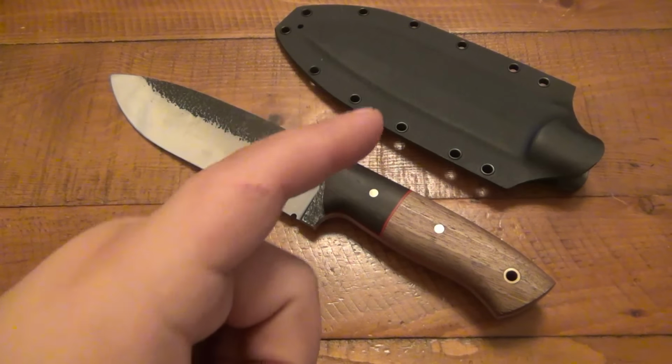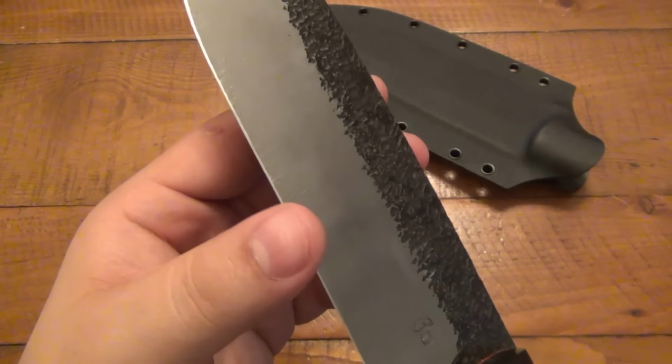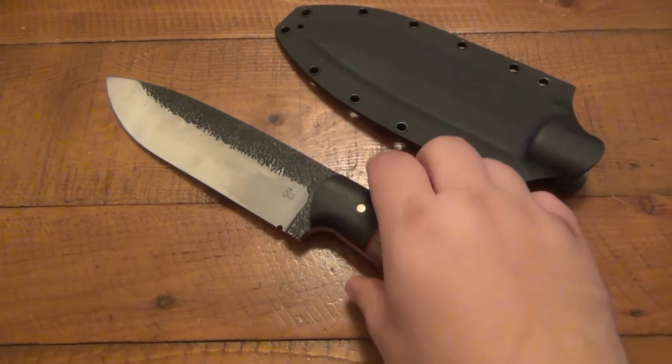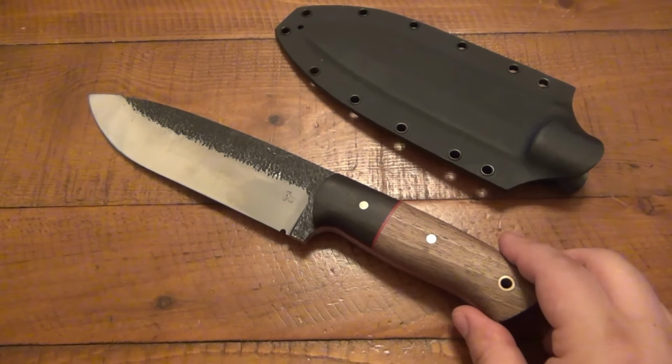I got a little cut. I made a separate video on that. Cut in the finger, literally just touching, testing the edge, and it rotated in my hand because it's smooth, and it was just resting on my finger, and it just bit right in. So yeah, that's the biggest downside. Really the only downside to this knife, in my opinion. If you like the design, the quality's certainly there. It's just smooth and it's heavy.